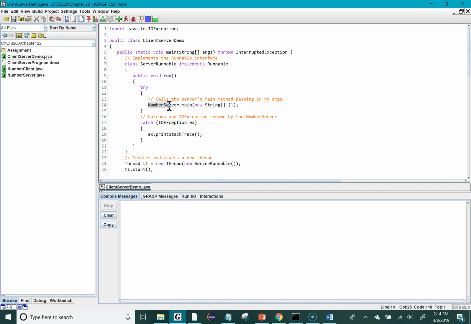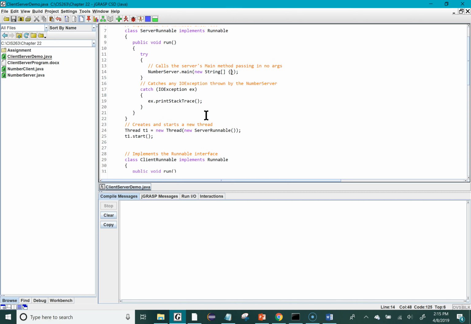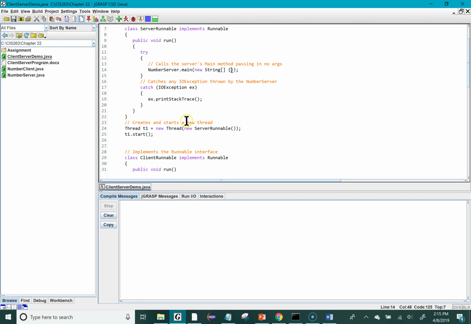Our NumberServer has a main method within that class, and what gets passed in is no arguments when the ClientServerDemo calls our NumberServer. If an exception is thrown by the NumberServer, our demo class will catch the exception and print the stack trace. And then after that, it creates and starts a new thread for our server runnable object.